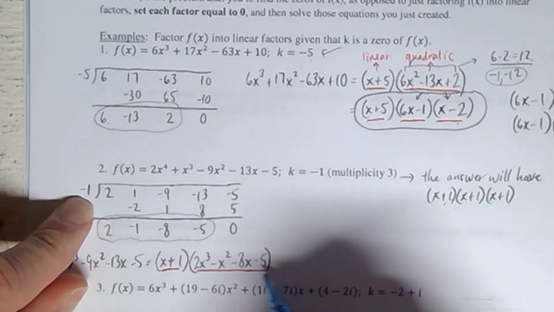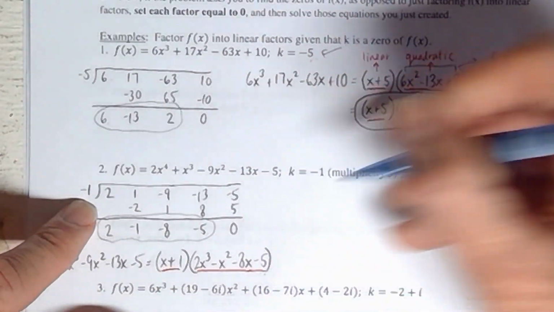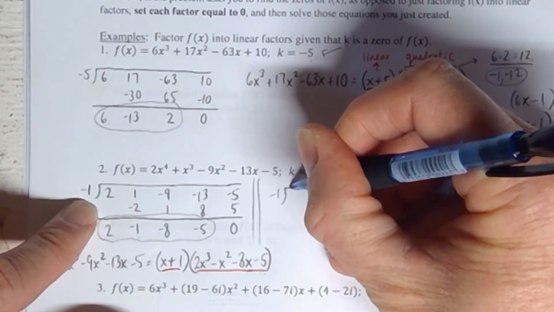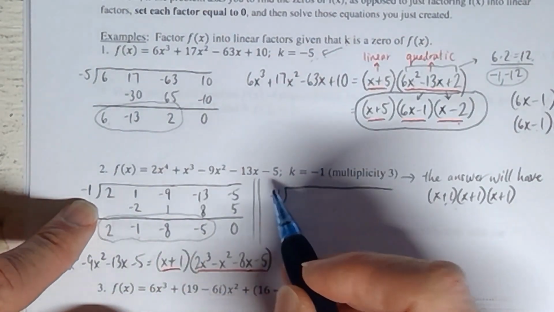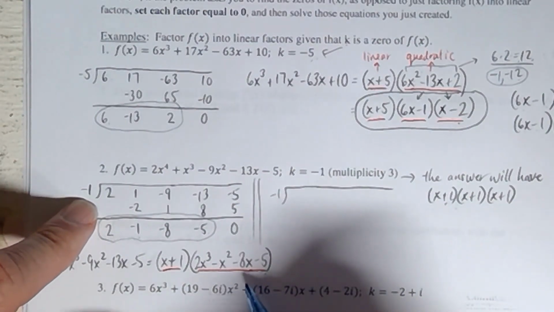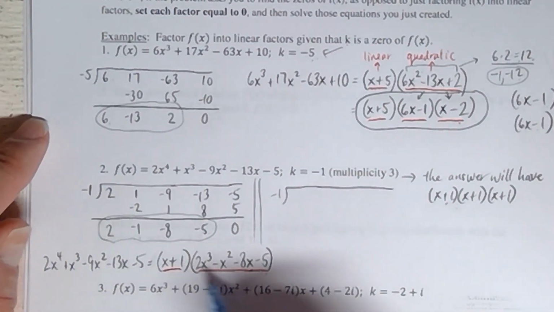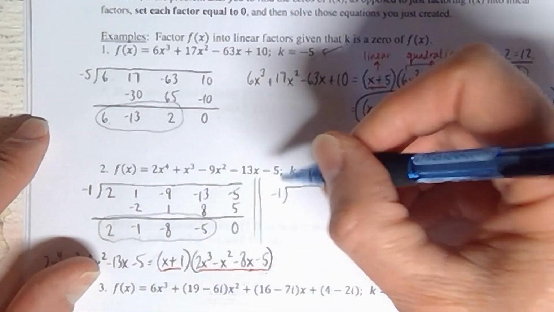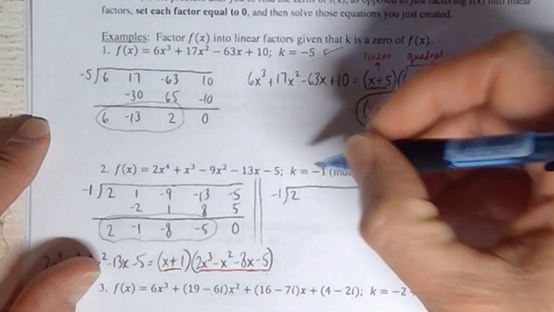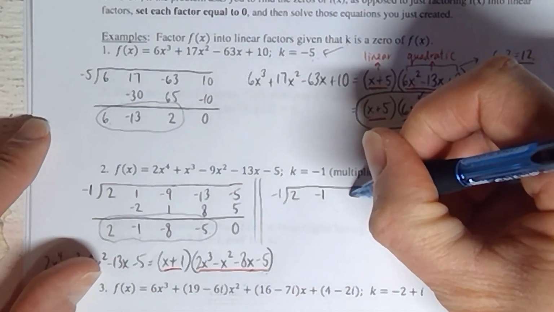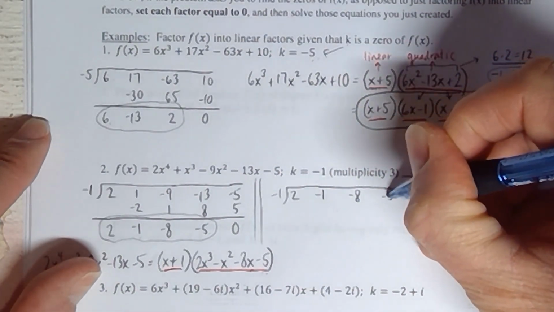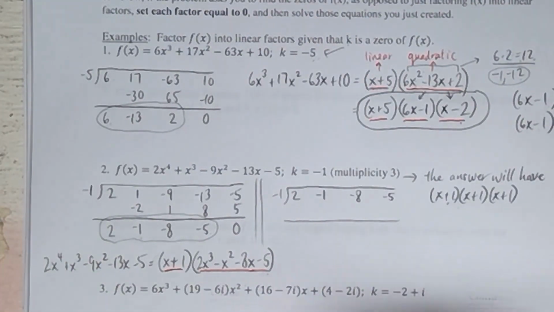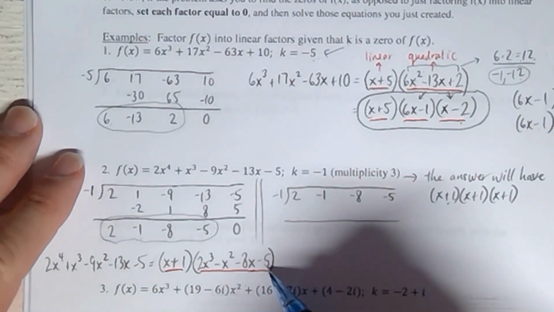So since I know that x plus 1 is a factor of this, I know that if I put -1 in, let me make some room here for that. Don't go back to the original function. I'm trying to factor what's left over now. We've already factored the original function down a little bit to a couple of factors. I want to leave the x plus 1 alone, and take the other part that I want to break down into more factors. Because -1 has a multiplicity bigger than 1, we know that -1 is going to work again here.